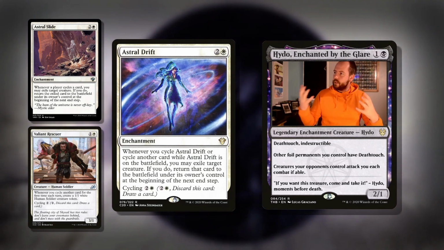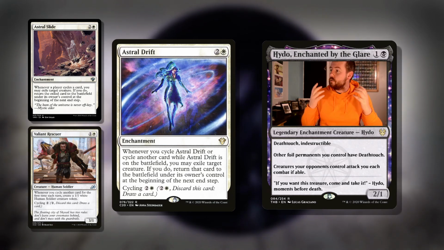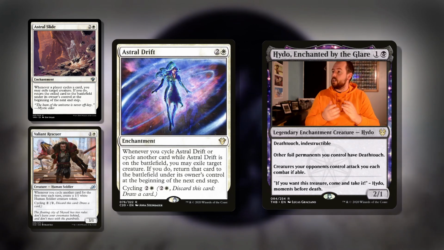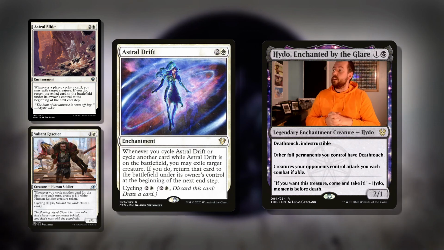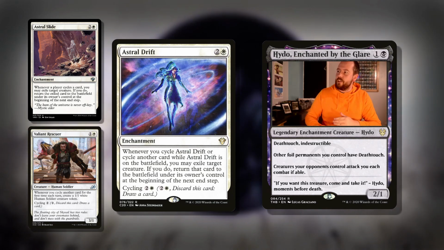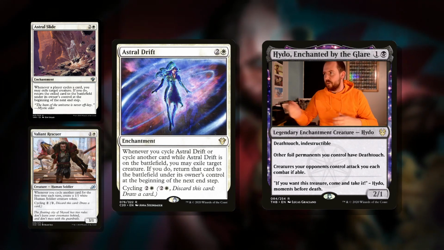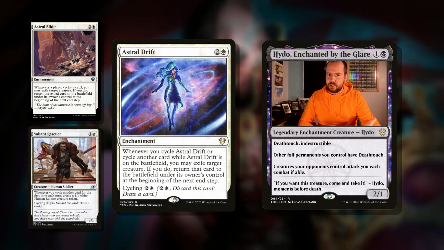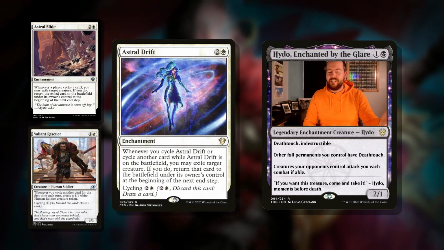So cards like Astral Drift, a 3 mana enchantment. Whenever you cycle Astral Drift or cycle another card while Astral Drift is on the battlefield, you may exile target creature. If you do, return that card to the battlefield under its owner's control at the beginning of the next end step. So this is nice flicker. If someone's pointing a removal spell, we cycle something, exile our big venture creature, it comes back in, we venture into the dungeon more, maybe trigger that. Absolutely wonderful. And it has cycling.